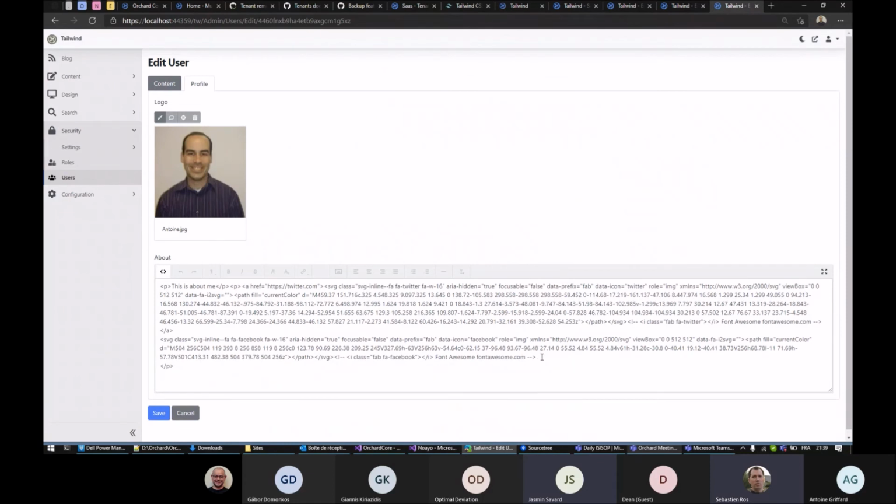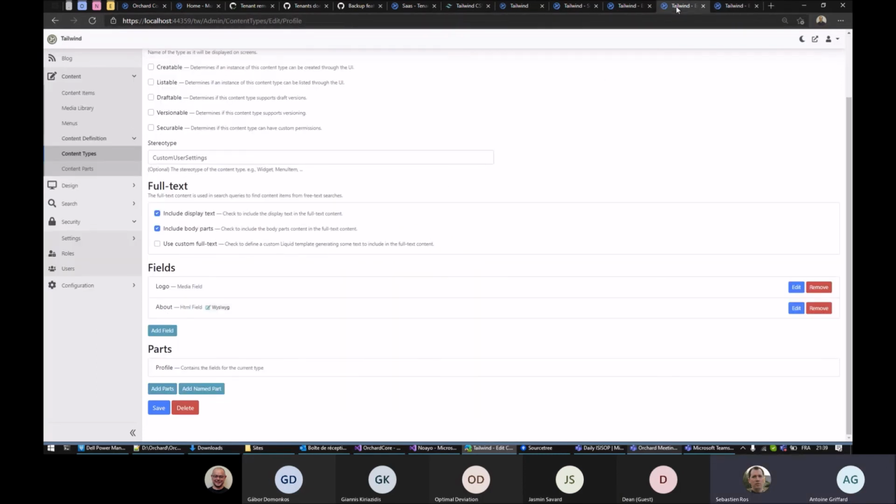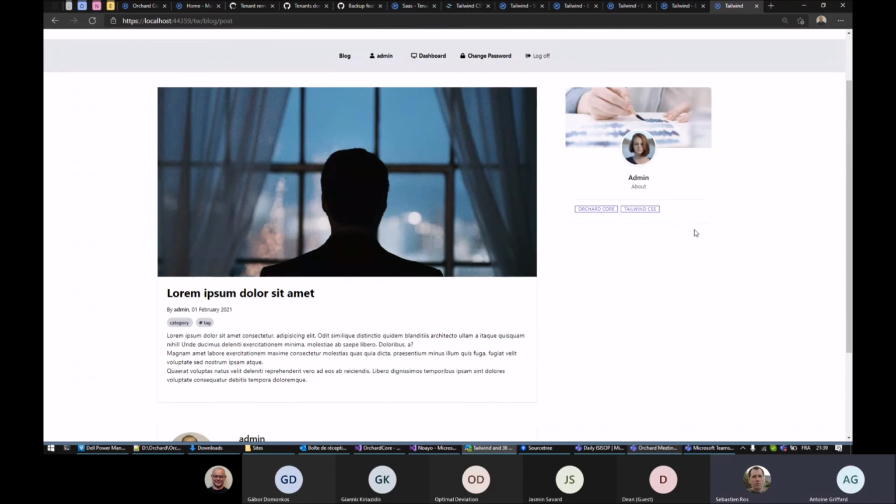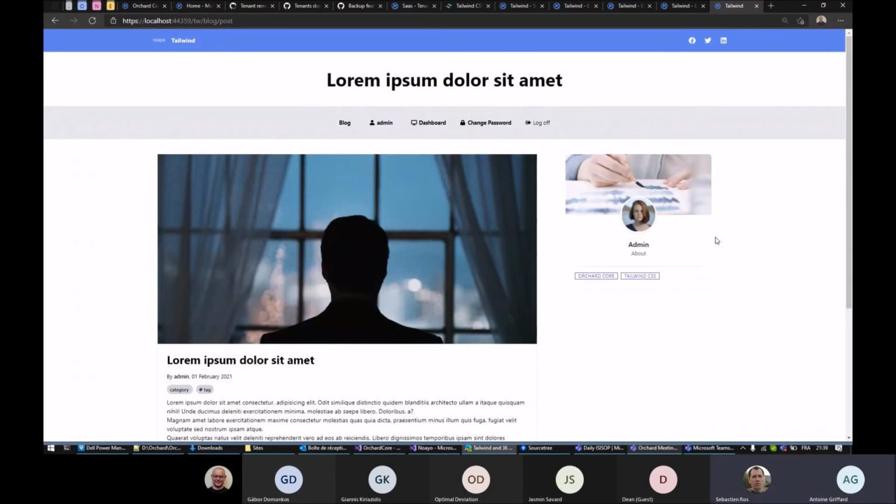But is what I see here just the DOM or is that actually in the database? It's in the database. Yeah, that's bad. And this is because on the admin we are using Font Awesome.